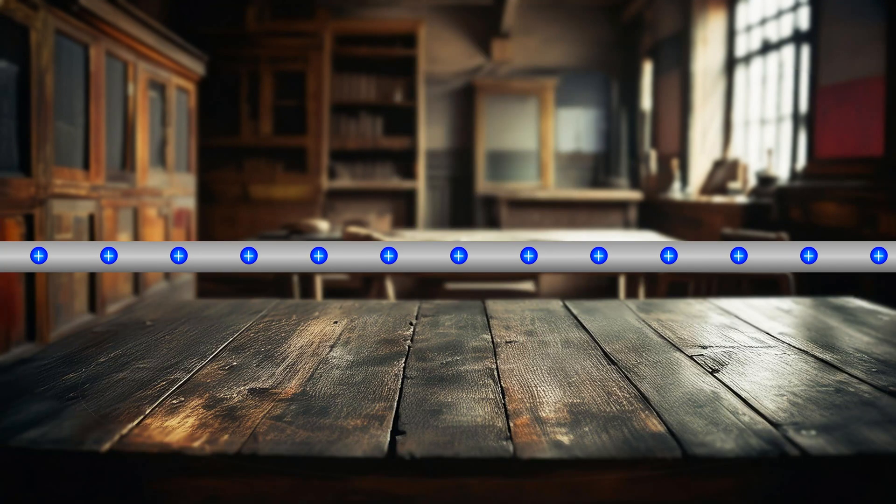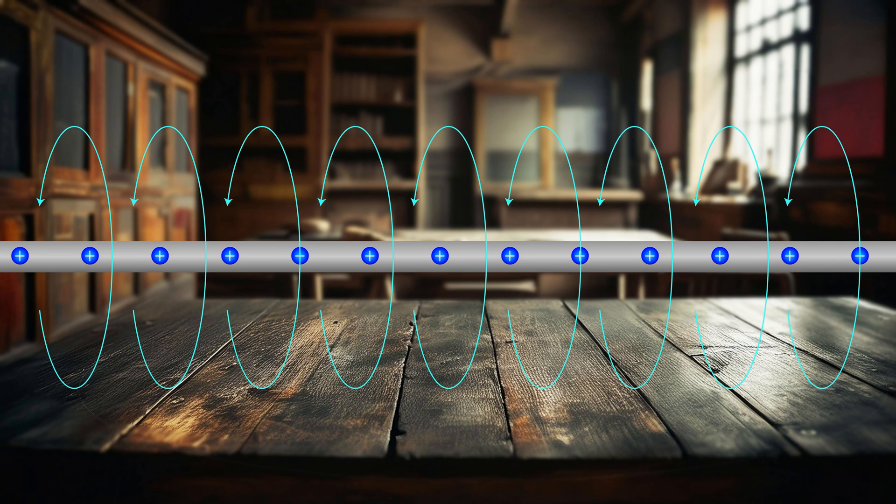But as you are figuring this problem out, another discovery just happens. People discover that there is a magnetic field around wire under current. So maybe by measuring the strength of this magnetic field you can define the unit of current.